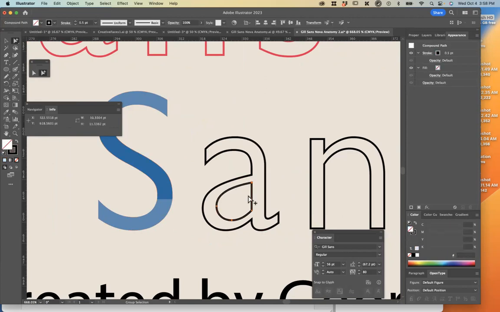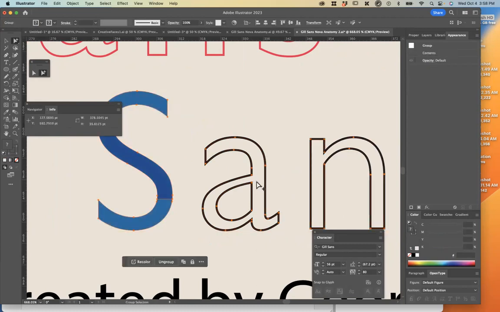If I wanted to change the color of that hole, in other words, I could select this letter form. I'll do a copy and paste in front. Oops, I actually copied the whole word there, so let me go back. So I do copy. I'm using the group selection tool, by the way.